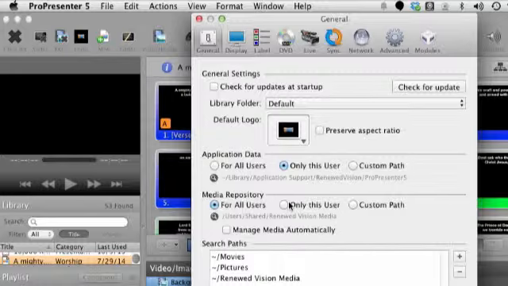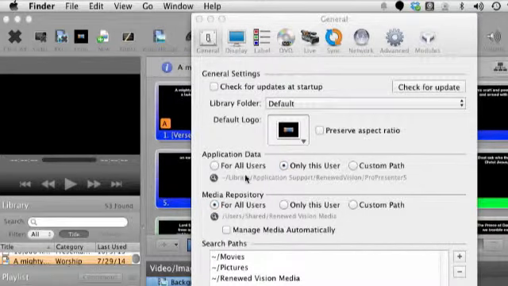Well, right now they've got a problem, because they would have a problem if the media repository was set to only this user, because they log in under their user, they can't find it, because that's just part of the structure and part of the security of the Unix type operating system, which OS X is based on FreeBSD, which is a Unix variant. So that explains that.